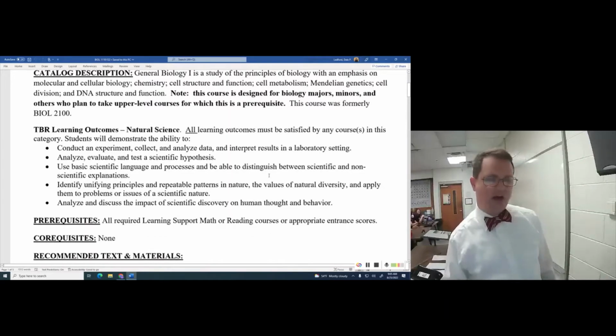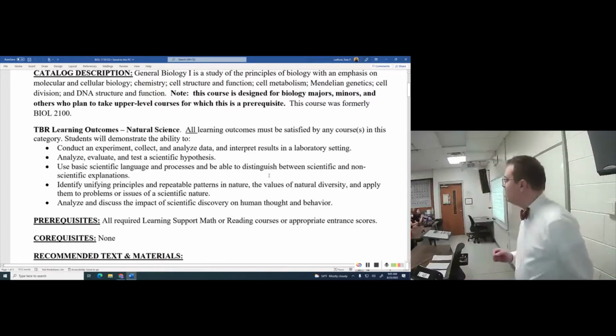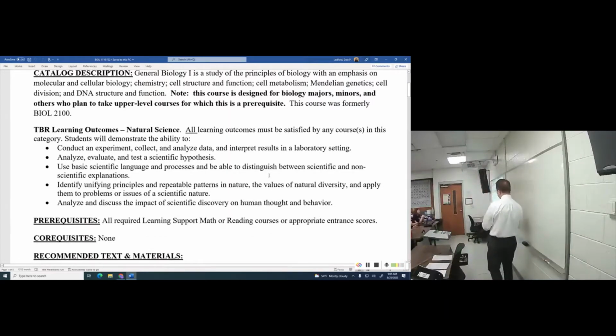The learning outcomes. At the end of the semester, there's an exam you'll take called a Common Departmental Final Exam that I write and give. And I help write it. I'm actually the one to put it together, but all of us write it. So you'll see that exam at the end of the semester. And the reason we do it is every question is linked to these objectives. So that's why it's out there.